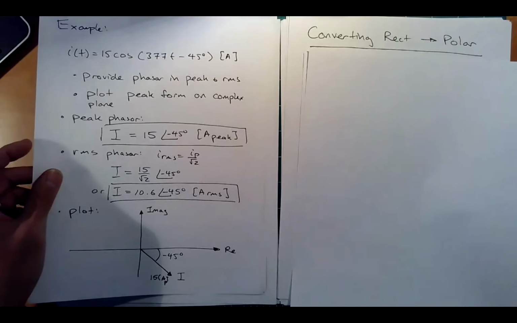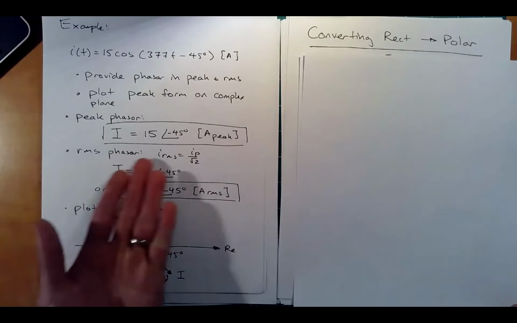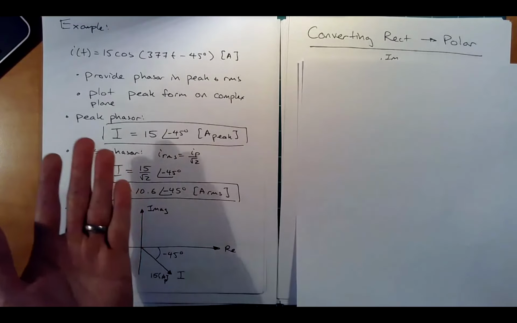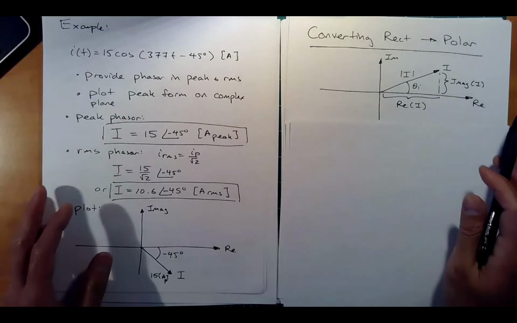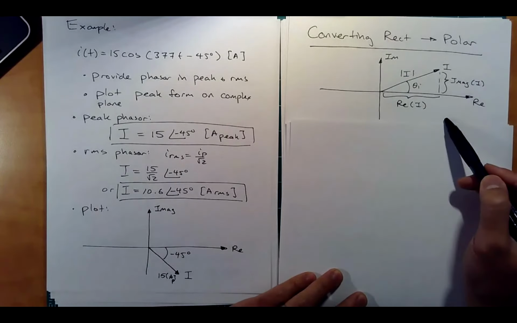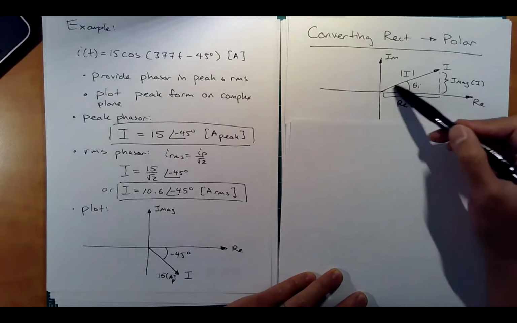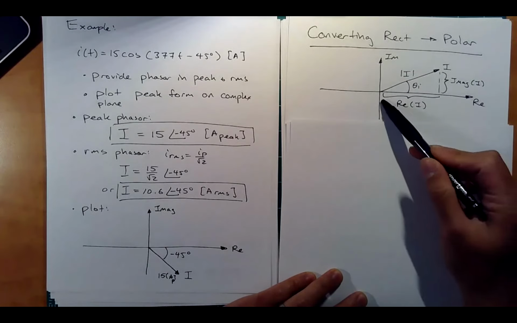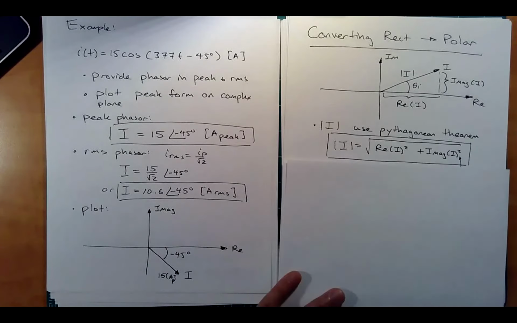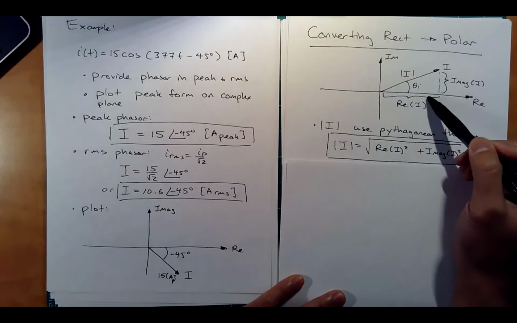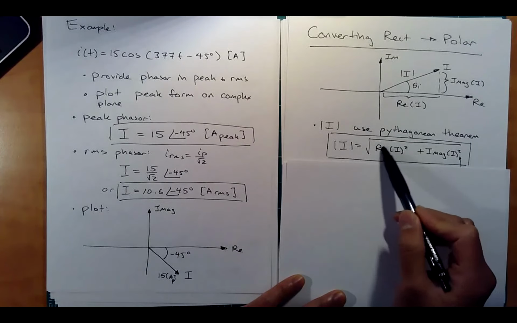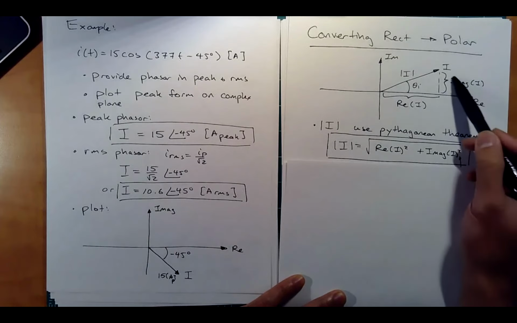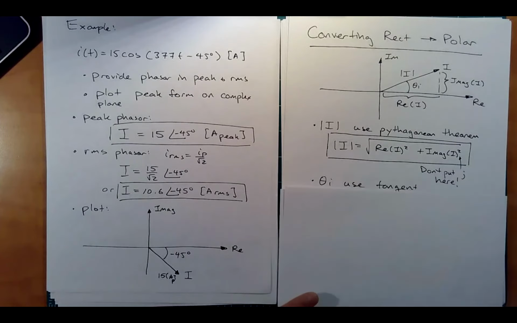Now, by the way, this is polar form. How would you convert between rectangular and polar? I hope you see it's actually not too bad. We have our phasor, with the length and the angle, or the real part and the imaginary part. If you knew these, you would get I by the Pythagorean Theorem, basic trig geometry. You would take the real part of I squared plus the imaginary part of I squared, square root, and you get I.